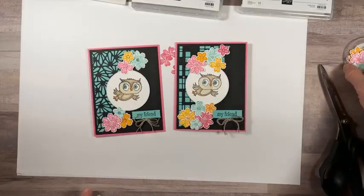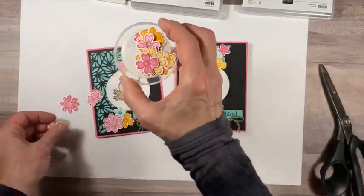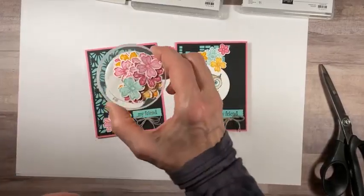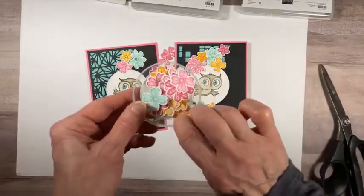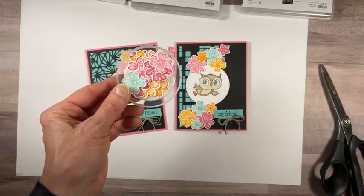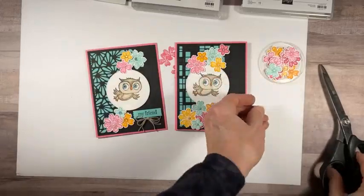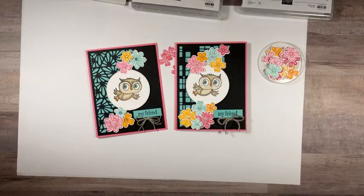And there they are. Look at all my flowers. So many flowers. So much fun. And they were so fast to make also. And as I said, I did all kinds of different color combinations of Stampin' Off and full inking with these. So I will have a chart on my website when I post the blog post.